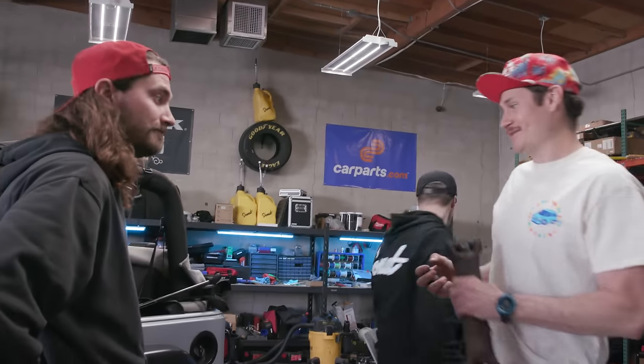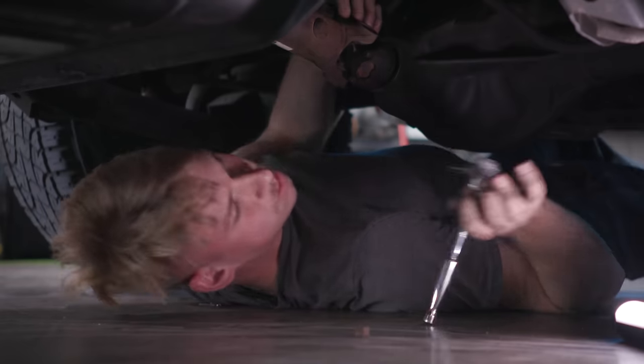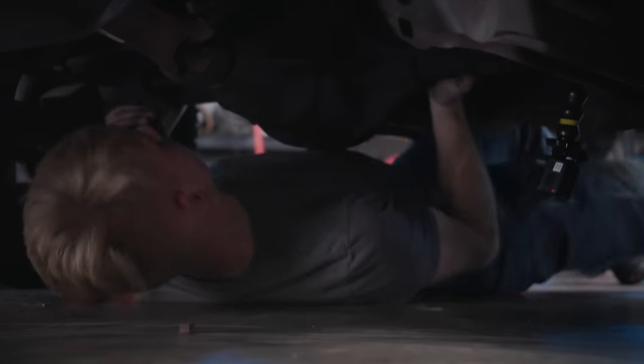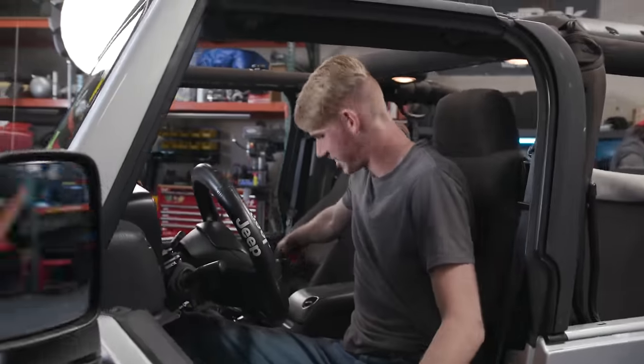And then maybe this thing will roll, maybe. If he put it in good. No one's checking his work. That's true. Yeah. That might be. Drive shaft done? Yeah. Sick. So, let's try this again.